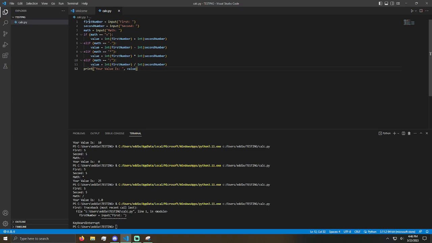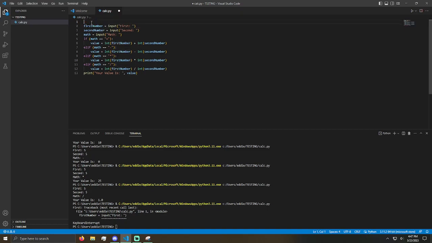So, what I was saying is, let's make this easier to test. I don't want to have to keep on going up here and rerunning it every time I want to do math on it. Well, how do we fix that? There's something very handy called a while true statement. So let's go ahead and move that down. While, parentheses, sorry, capital T, True. And then a colon, just like an if statement.